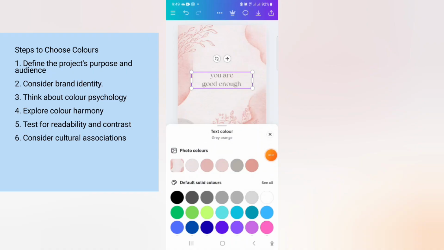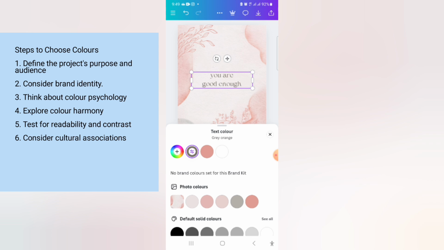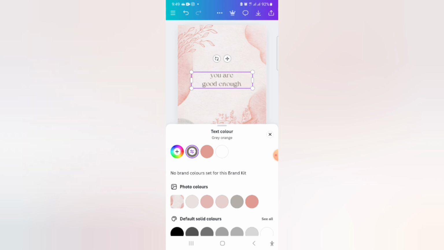Okay, so now I would like us to look at this video very well, to look at the colors, how we choose our color and all that. Remember what I said, when you want to choose your color, you have to first of all define the project you are trying to design. What actually do you want to make and what kind of color do you want to use? And we have color tools. We have tools that can help you get colors.